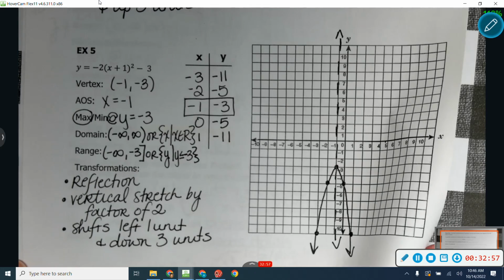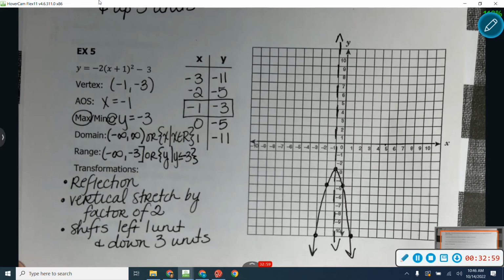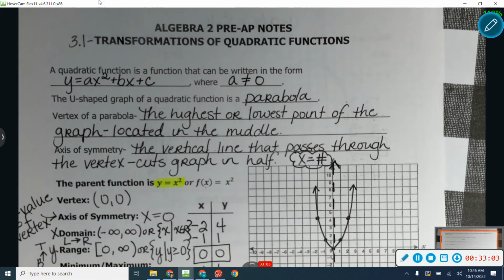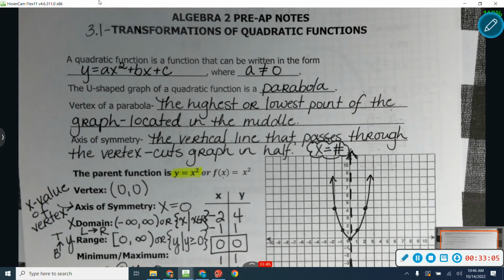Y'all good? Okay, any questions? All right, so for y'all's worksheet, if I were you, I would go through and copy my tables down for everything and then go back and graph and answer everything. Because you've got access to your Inspire now, take advantage of that and just do table, table, table, table, table for all the problems and then go back. Everything else you can do without the calculator. Okay?